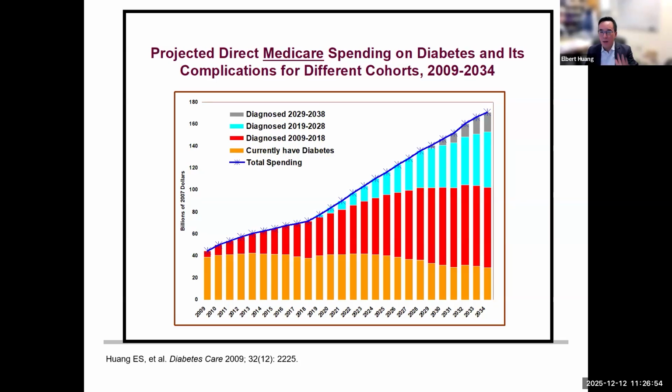But this paper by itself, even with conditions at the time in 2009, already alerted the public health world that we really need to do something to reverse course on diabetes prevention. And I think, unfortunately, despite a lot of efforts, including the creation of the National Diabetes Prevention Program, that we have really failed.